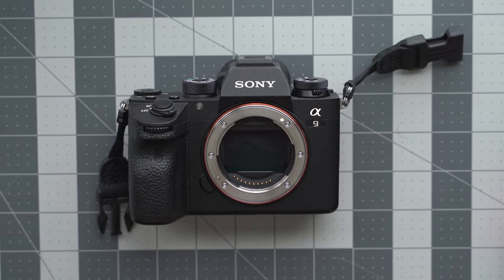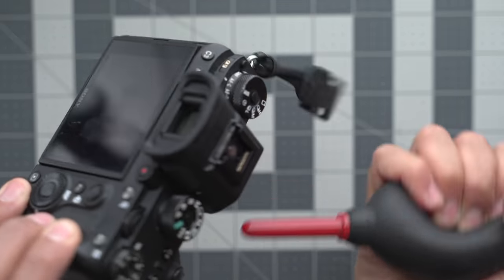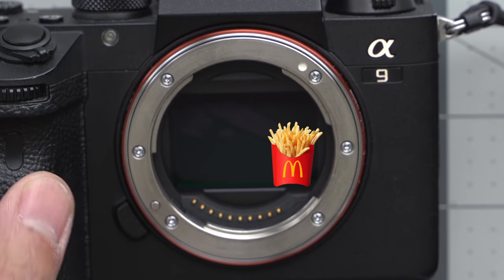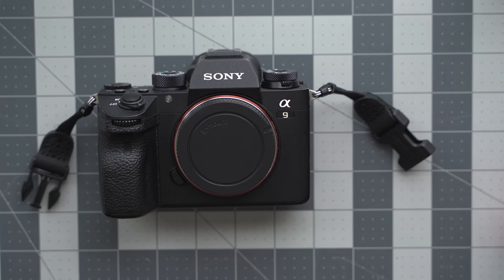It says 'turn the power off — you can also clean the image sensor manually if necessary.' So I'm going to turn the power off. Now the image sensor is ready in cleaning mode. I'm going to start by removing dust. You should turn the camera over to get any larger pieces with gravity, but dust is so anti-gravity it's ridiculous. But dust is not our problem here, so I'm going to cap it so that extra dust doesn't go in.